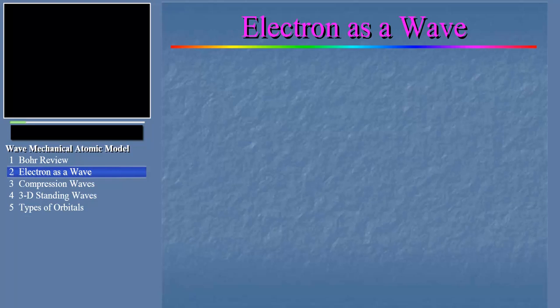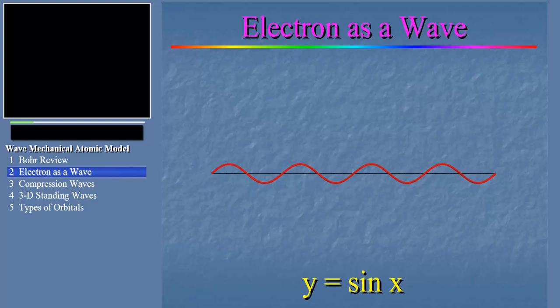Let's start with a familiar kind of wave. Here it is, our old friend, the sine wave. There are 2 things about this wave we need to focus in on. First is the fact that it can be represented by a mathematical function, and here it is. I'm hoping it looks familiar from one of your basic math classes. Second is the fact that we can create a standing wave from this sine wave.